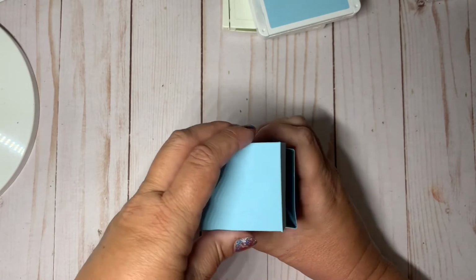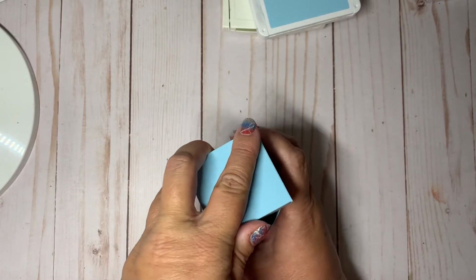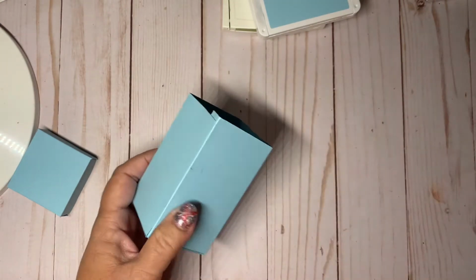And then I like to just make sure it fits okay. I'm going to trim that one edge off there a little bit. Yep, looks good. Okay, I do see there, so let me trim that off. There we go.